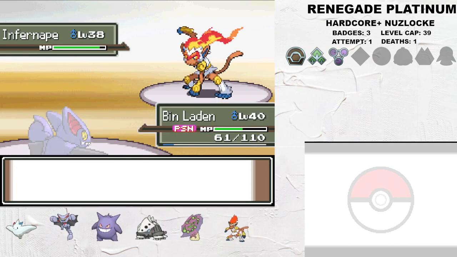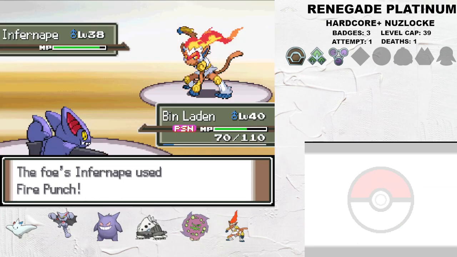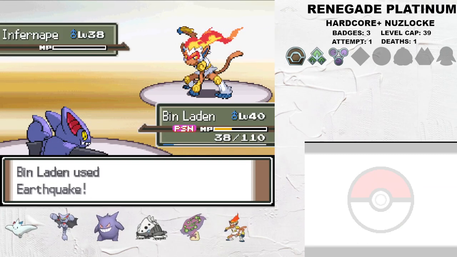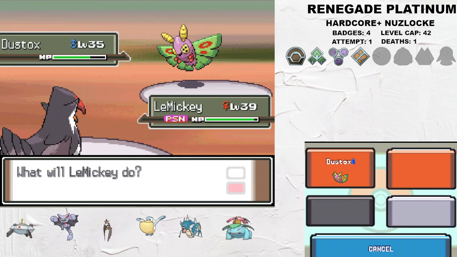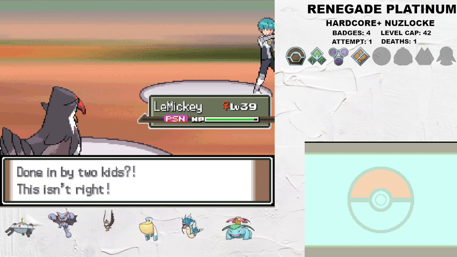Gliscor comes in to handle Maylene's Infernape, eating a crit, but also getting by with some poison heal. We played in a double crit, but playing around two crits is incredibly difficult to do safely. Anyways, this was a fairly smooth fight. There's another galactic tag battle in Veilstone, but it's easy, all things considered.